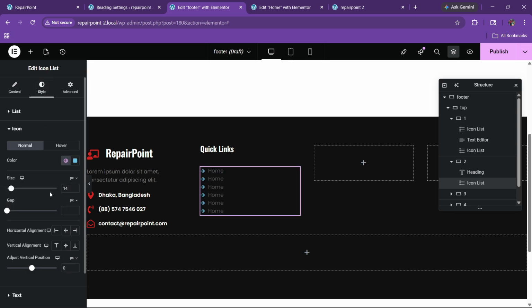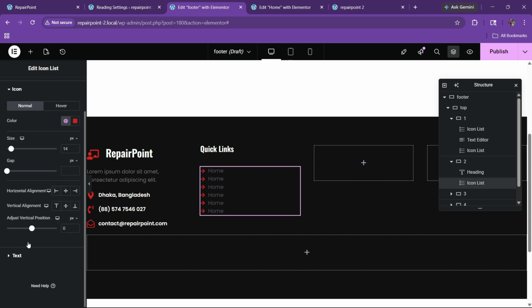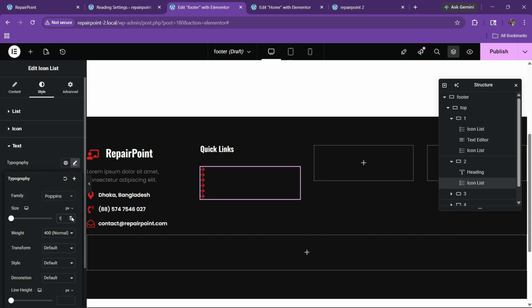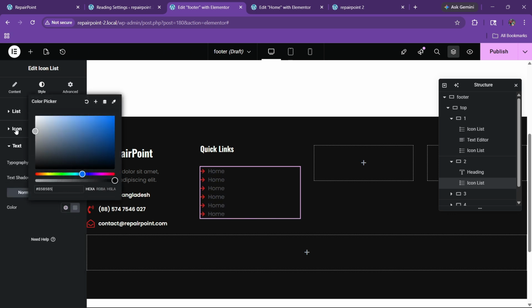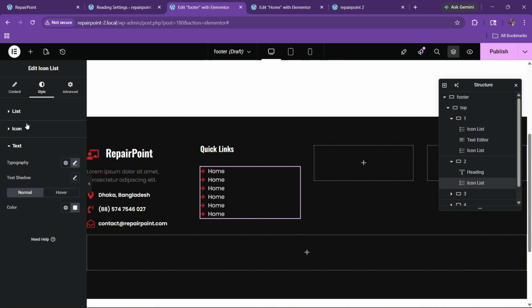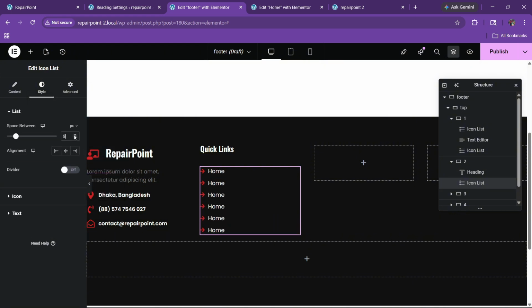Okay, we can just change their colors. Okay, now let's go to the text, and here we can just increase the size of this. Okay, now just increase the size of this.